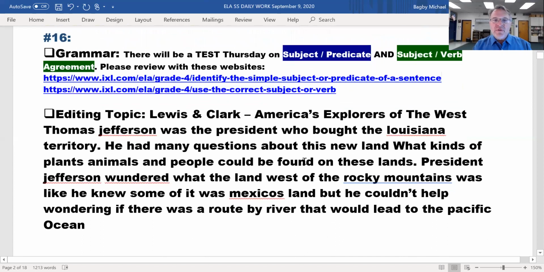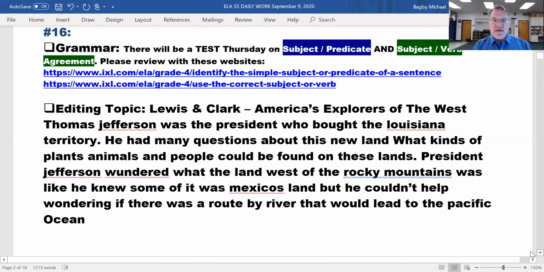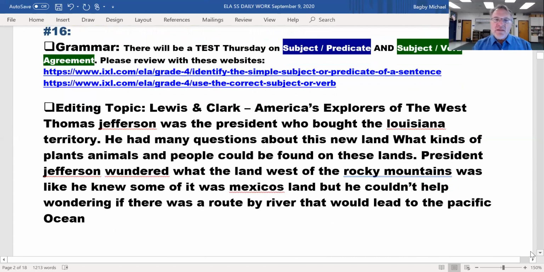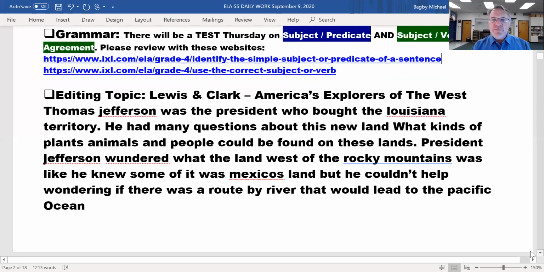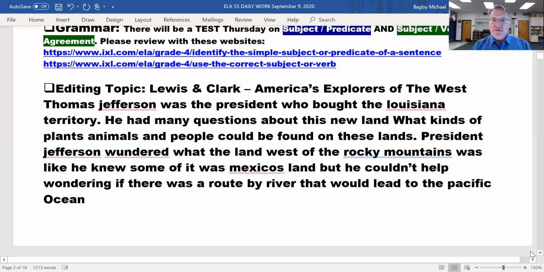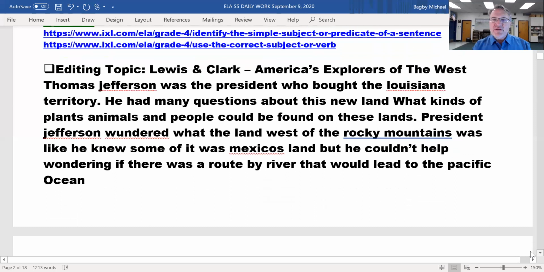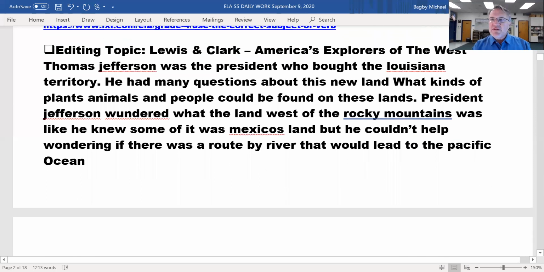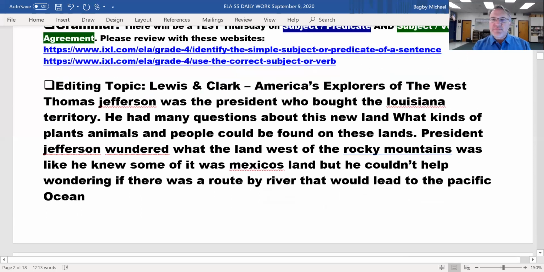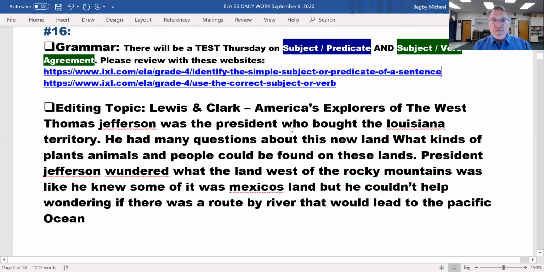Day 2 of Lewis and Clark, the great American explorers of the West that Thomas Jefferson sent out. They departed from St. Louis and went all the way to the Pacific coast. So what did they do? Let's just read it. Thomas Jefferson was the president who bought the Louisiana Territory from Napoleon Bonaparte, by the way.